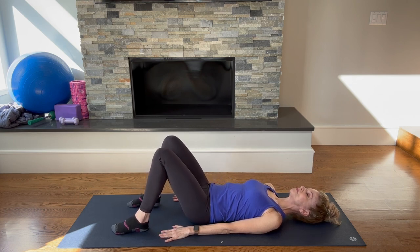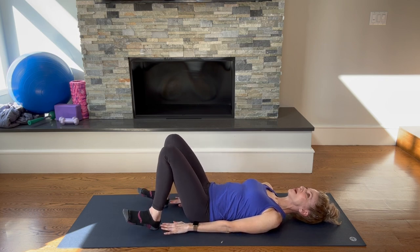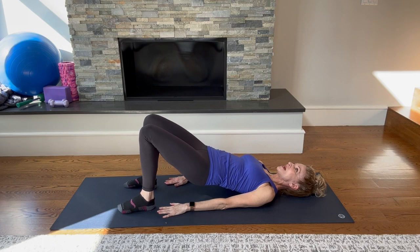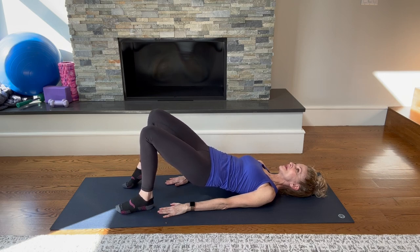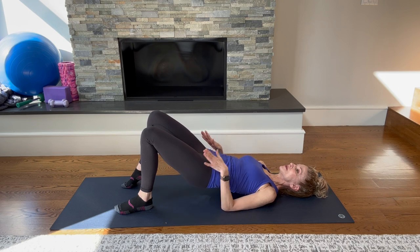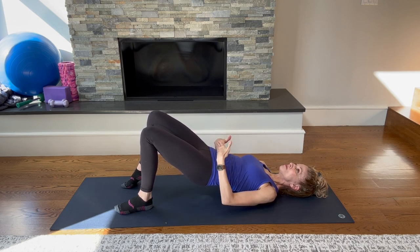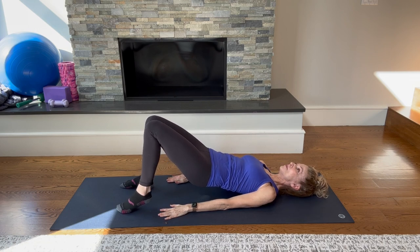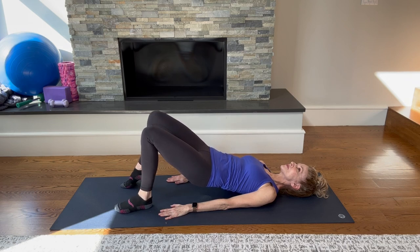To make this a little bit harder, move your feet back so they're almost reaching your fingertips. Come up into your bridge and lift one heel off the floor, then lower, and then the opposite heel up and lower. The challenge here is to keep the pelvis level — when you lift one heel up the pelvis can tend to dip, so you have to really work to maintain a level pelvis and stay lifted the entire time. Up and down, lift and lower. Let's do one more on each side, then inhale at the top, exhale and lower all the way down.